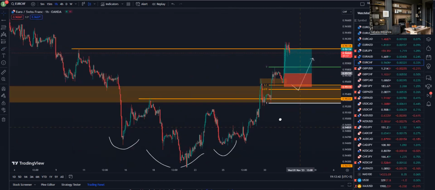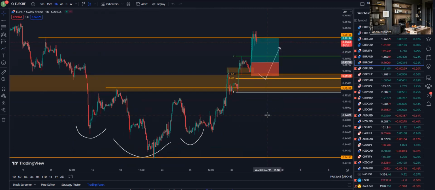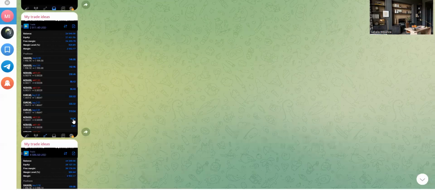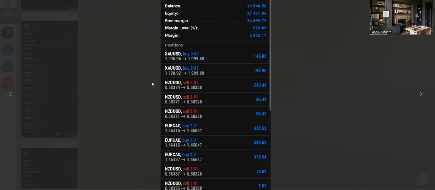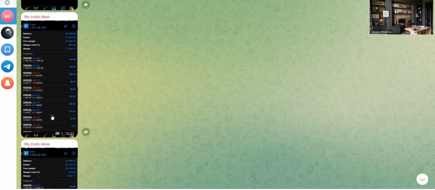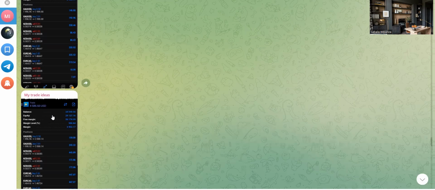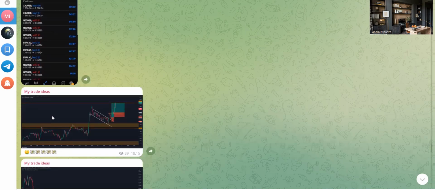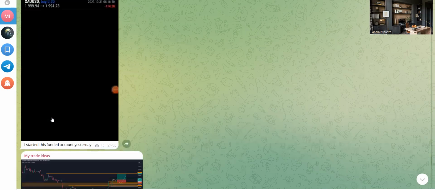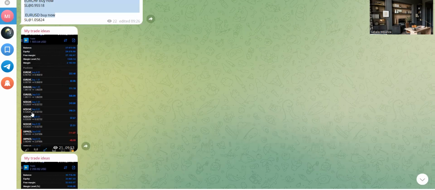So yeah, that's it on euro pairs, EURUSD and EURCHF. But I've taken a couple of other trades. Let's see the other trades that I've taken today. Okay, I took gold, but I lost on gold. Yesterday I took NZD. I made profit, but it was a poor trade because it was not aligned with my trade approach, so I'm not going to talk about that one. So let's see today. NZDCHF for a buy and GBPNZD. So let's talk about NZDCHF and GBPNZD.